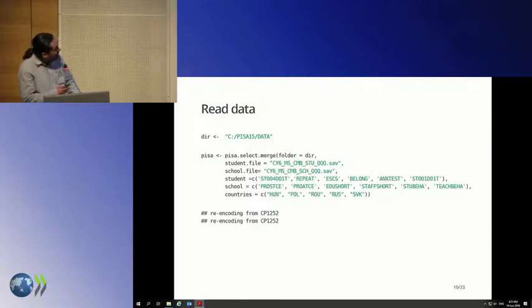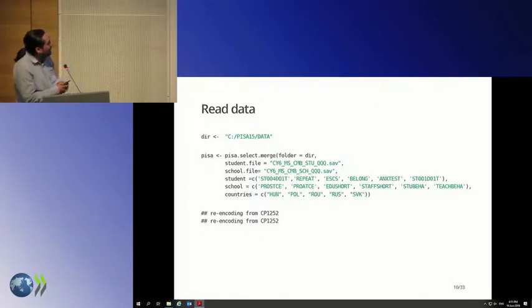So this is the function, which is pisa.select.merge, and it has different arguments, such as the folder where the data is located, the name of the student file, the name of the school file, the name of the variables from the student questionnaire that you are interested in importing into R, the name of the variables in the school questionnaire that you would like to import, and you could also include selected countries.